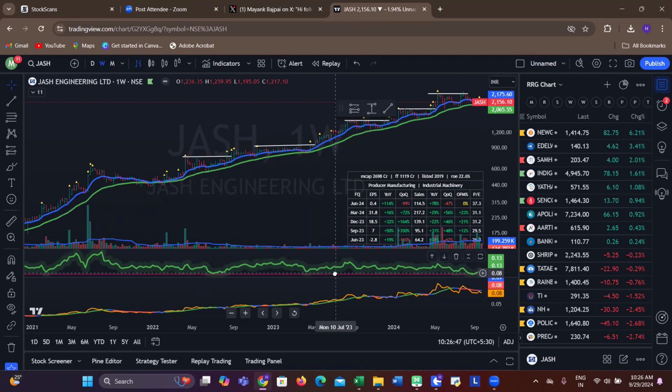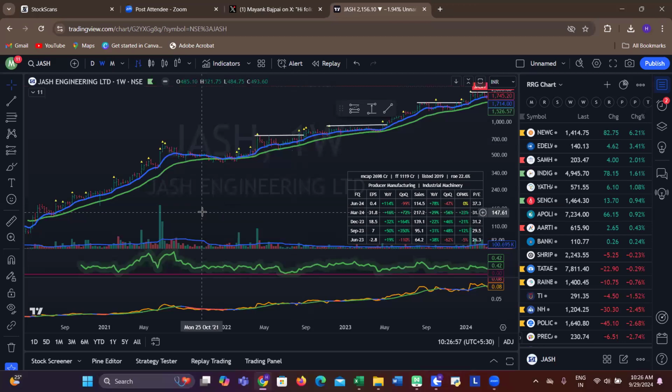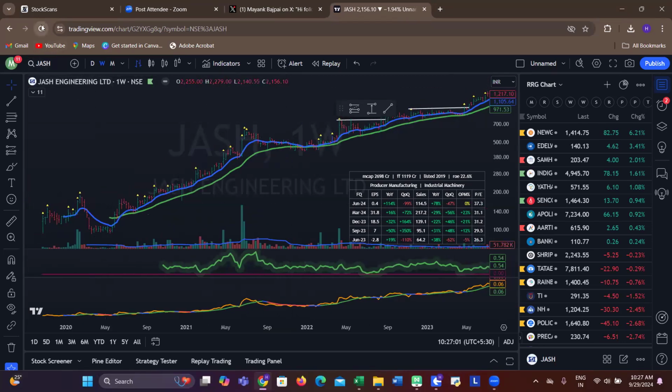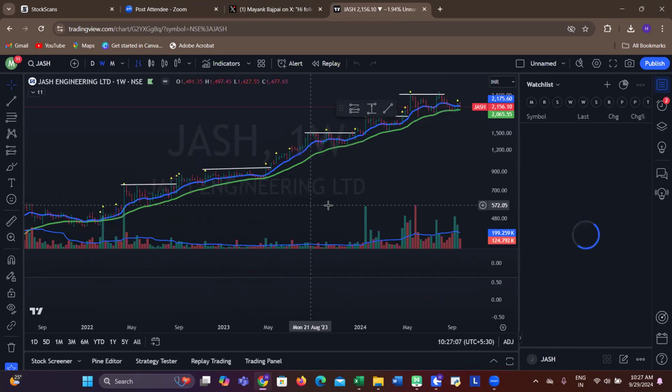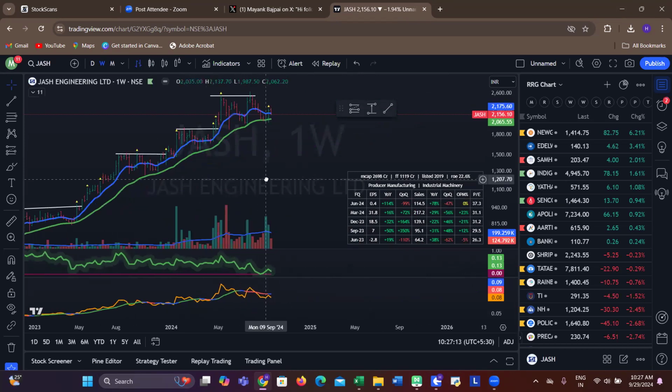So at the bottom that you see, the beauty of this relative strength is it allows you to ride the journey. I'm not a swing trader. I'm not a day trader. I'm a long-term investor. So I look at the weekly chart, not a daily chart, but it's up to you. Whichever type of investor you are, you can use different time frames for looking at the stocks. But for me, it's very clear that I look for a longer term horizon and see how the trend is, right? And I ride the trend until it continues.